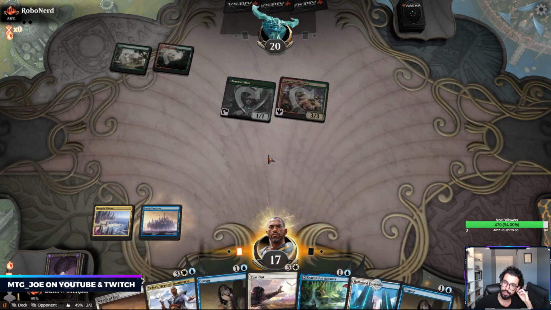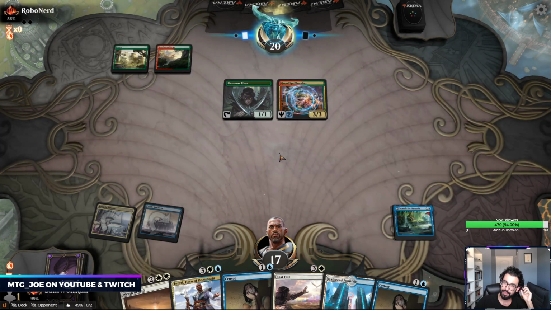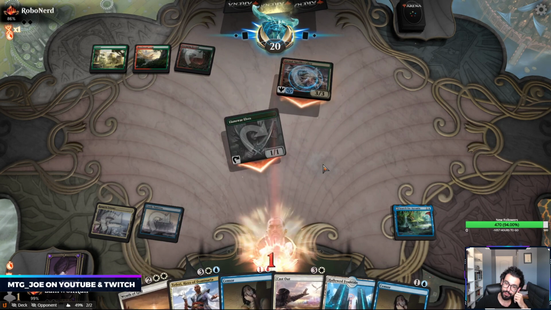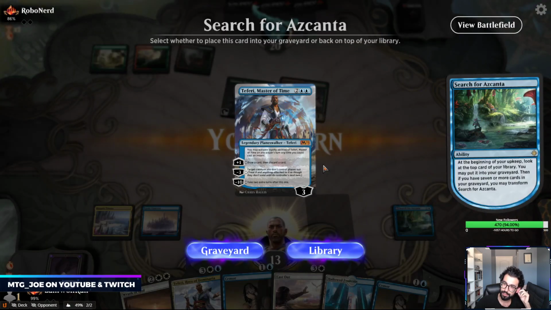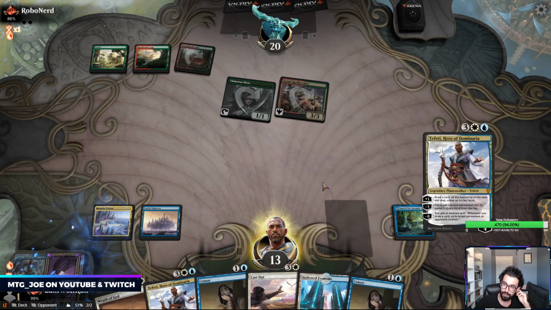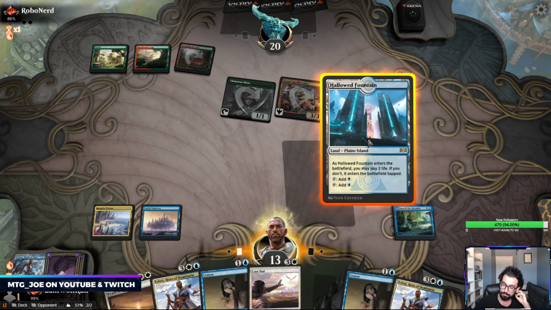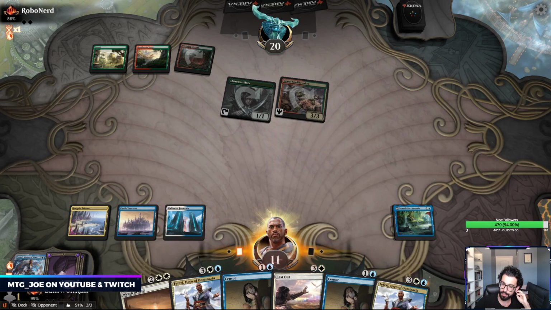We have Censor. I think we take a chance here. Hope they don't have like Questing Beast. We may just be dead. Okay, that's encouraging. Need another land here. I think here we want to maximize our chances of drawing a land.